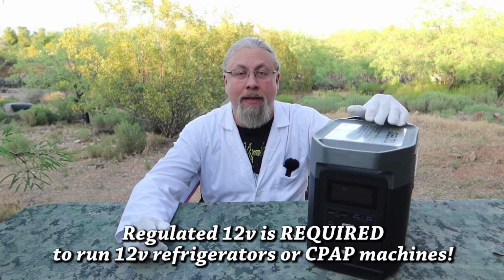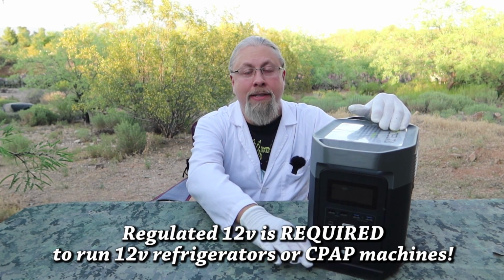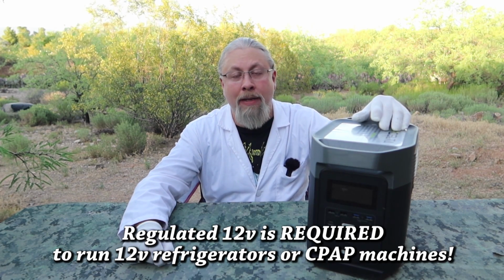We did verify that the output is regulated at 13.5 volts. It doesn't matter if your battery's full or battery's dead. You get 13.5 volts from that cigarette lighter port.